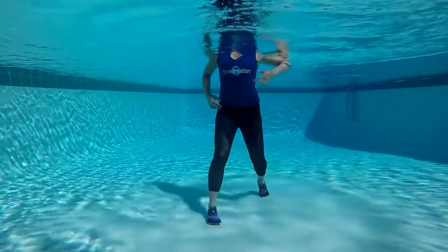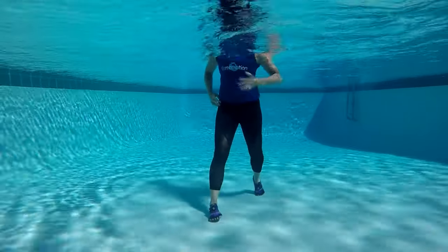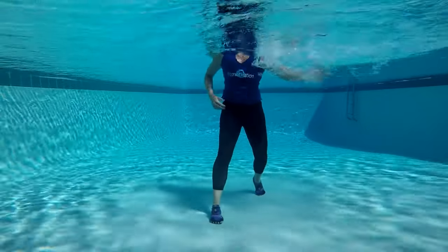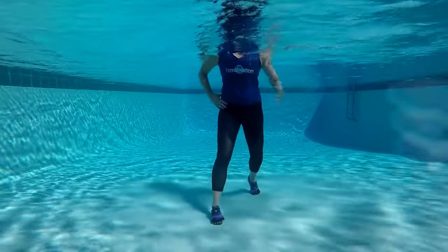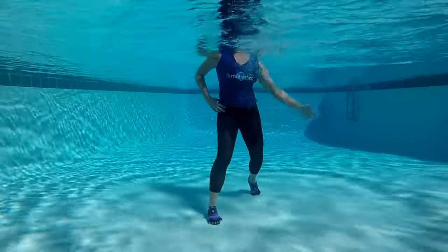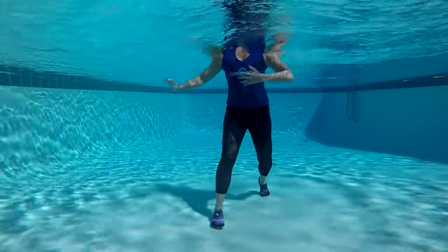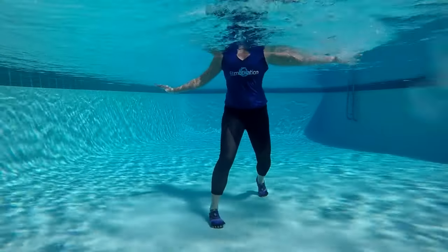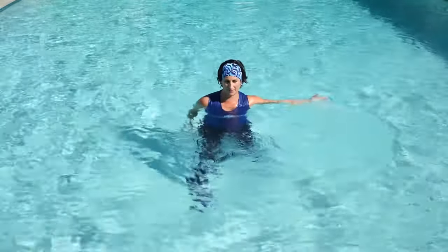Now we have that repeater three push, just like the chest press. One, two, three, and come up. You're pushing backwards, backwards, backwards, and release. It's chest, torso, hips, and come up. Push back, back, back. Now that slow reverse fly, and circle the arm around, right? It's hard to push backwards, and then it's easy when you return. Push back with the back of your hand.